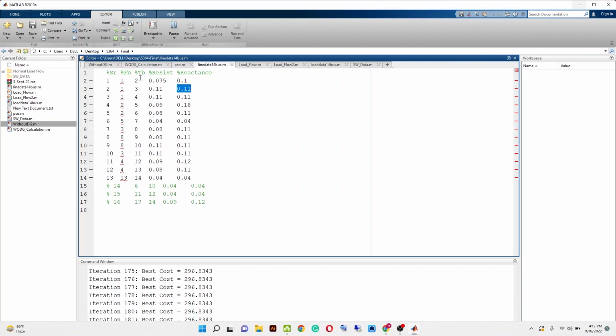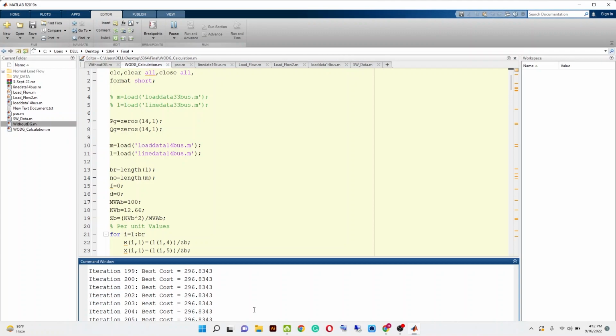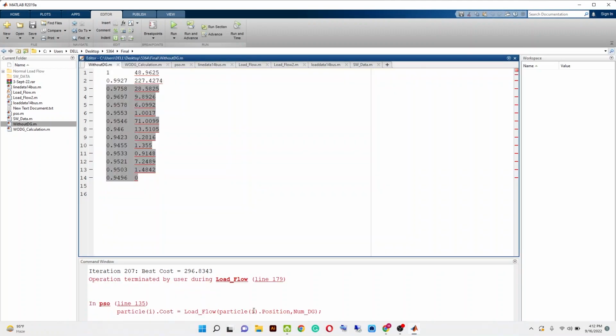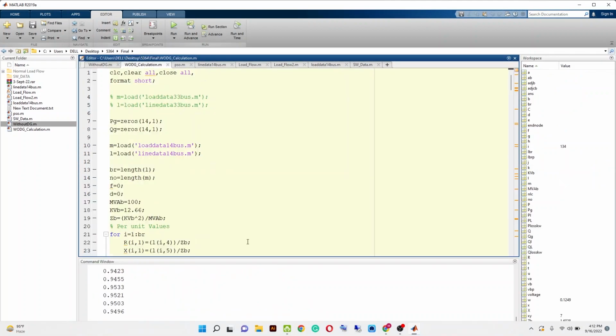Okay. So if you want to change your data, or you want to analyze the voltage profile, let me get back into the without dg calculation. Here I have introduced line and load data, and these files, line and load data, are coming into this file, without dg calculation. When you click on the run button here, then this program, let me break it. Okay, just break it.